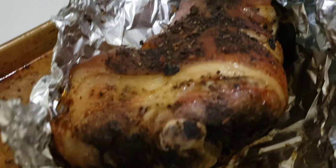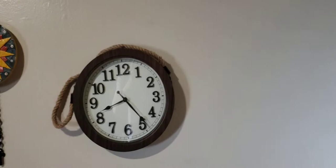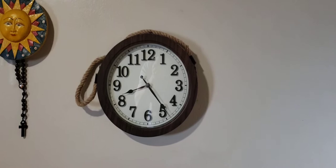It roasted for about — I started this at 1:30. If you can believe it, it actually roasted for about six hours. I just took it out about an hour ago, something like 7:30. That's because I didn't cook it properly. It's fully cooked right now, but the total cooking time would be less — if I had kept it at 450 for about four hours, maybe 425 for four hours, it would have come out crispy and cooked right through. But I lowered it to 275 because I forgot to check my recipe.